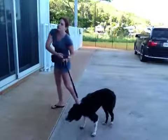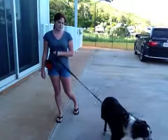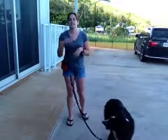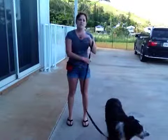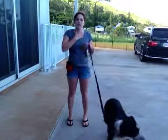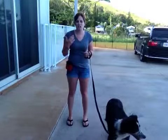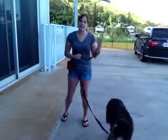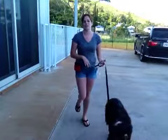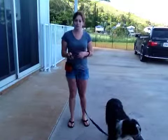And when you turn around, you don't have to drag him around. Just a little jiggle of the leash to get his attention, or some light tugs. Just a couple light tugs is more effective because then he can feel the difference. If you're just pulling on him and he's fighting against constant pressure, it's not really a correction. By just doing a couple of tugs, it catches his attention. Then he recognizes that as different than a loose collar, and he recognizes it as a correction. So, I'm going to walk around with him some more and show you what the reverse method looks like.